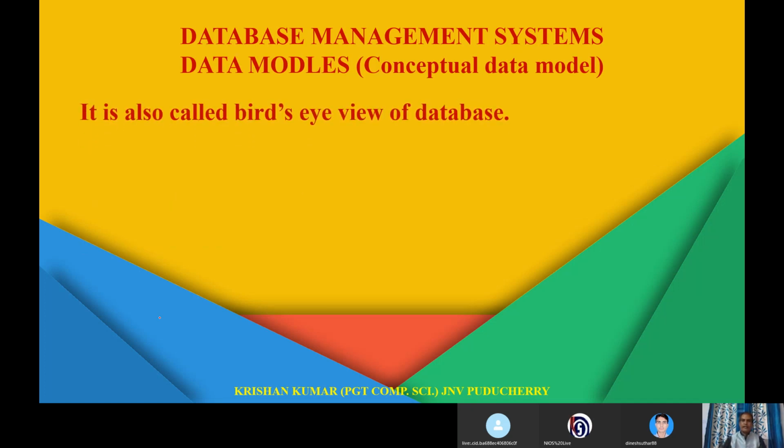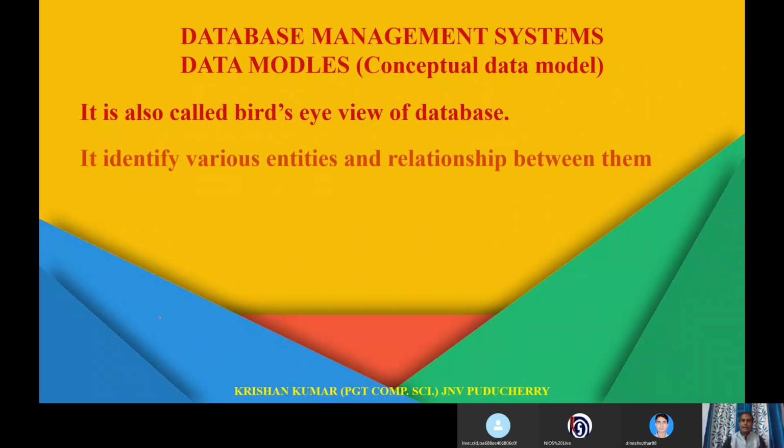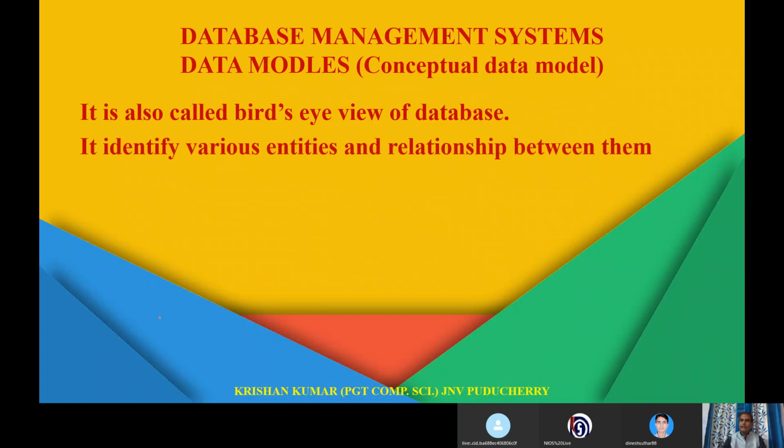So first we will understand the conceptual data model. It is also called a bird's eye view of the model. Why is it called a bird's eye view of the model? I will explain with a diagram. It identifies various entities and the relationships between them. It will simply identify the entities of your data and what relationships are available between them.